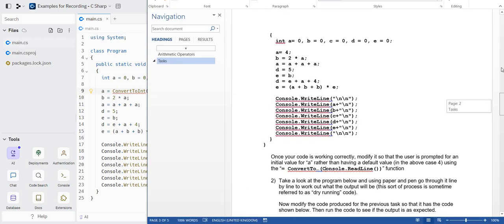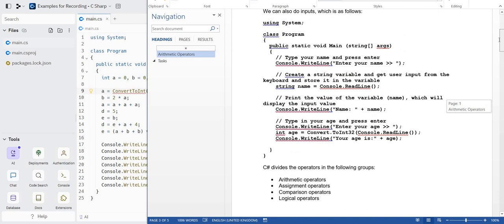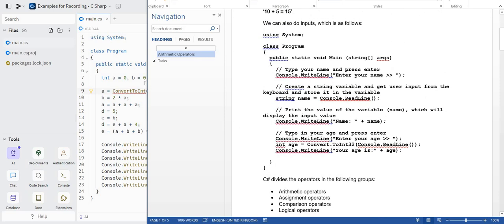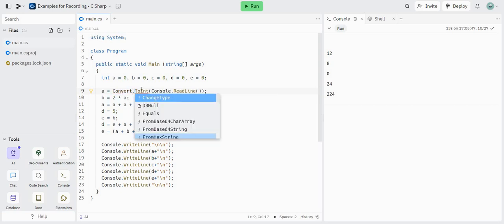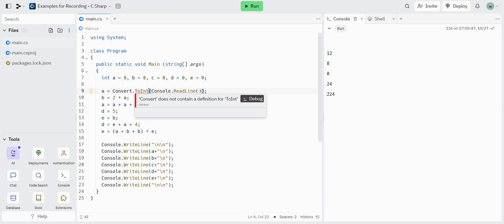If we have a problem, this is where we would need to go back up and have a look. So we need Convert, then a full stop, then ToInt32. Altogether we need A equals Convert, full stop, then uppercase T, uppercase I for Int, and 32. Then a set of brackets, Console, full stop, ReadLine, so capital R, capital L, and another set of brackets.